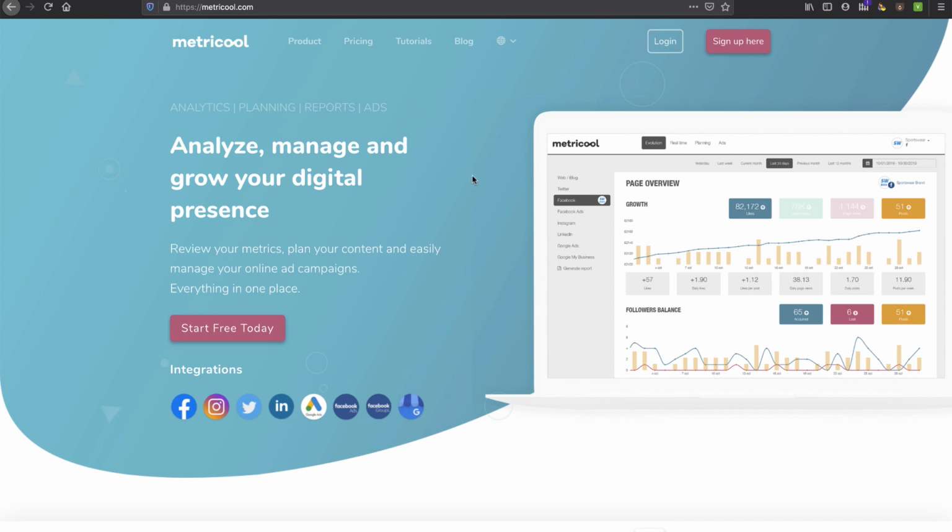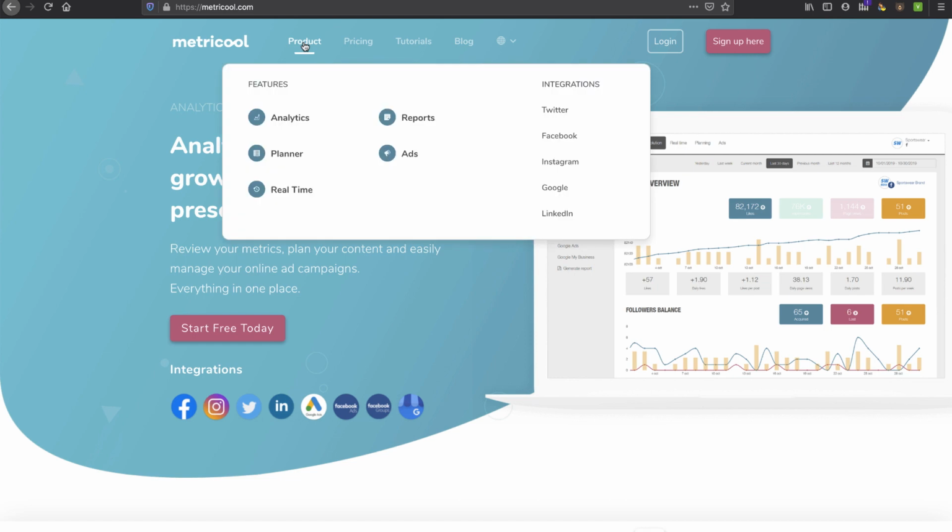But what really attracted me to this platform is that if you're doing social media management, it has kind of everything in one package. It's got analytics, so it's going to give you reports of what's working and what's not. It's got the whole planning, so the whole concept of posting and posting strategy, and I think it has evergreen posting, but we'll take a look once we get inside. It's got reports if you have a need for that. But what really caught my eye that's different about this product is ads.